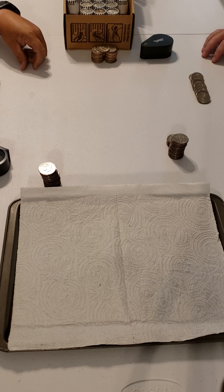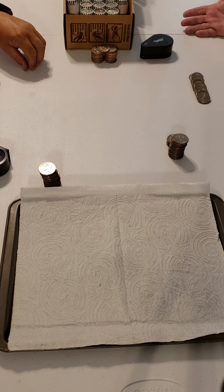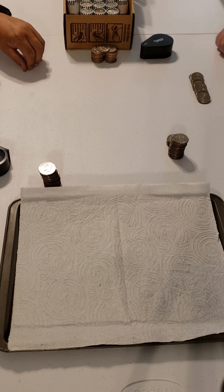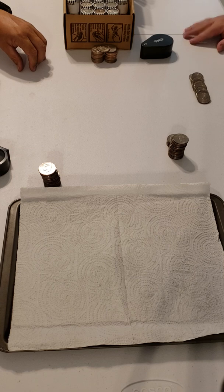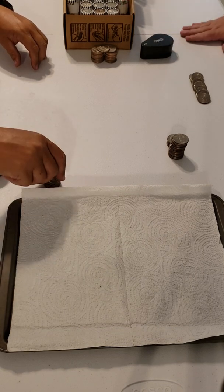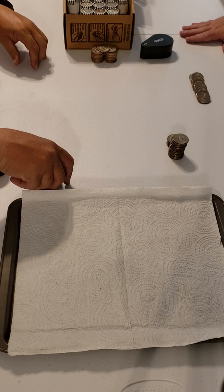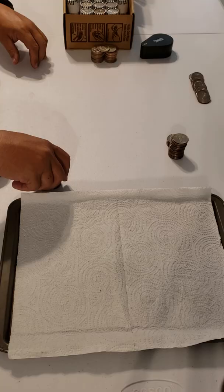If it doesn't usually meet mint state 65, 66, depending on the coin, especially if it's a more common coin, then we just don't keep it. It goes back in our cull pile and we pull something out of here and put that back in and make full rolls. We're going to go through this whole box of halves right here, and then we will do a wrap up and see if we find anything cool and awesome. But we'll be back with you pretty shortly.